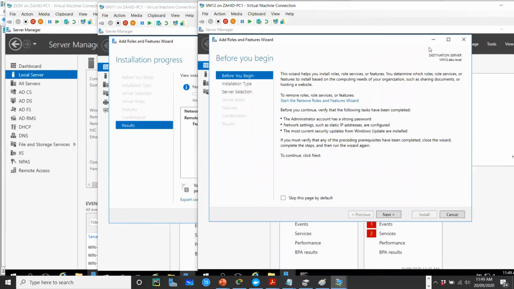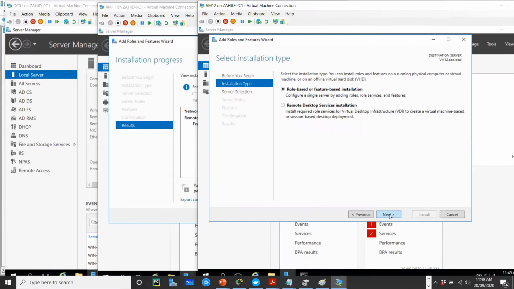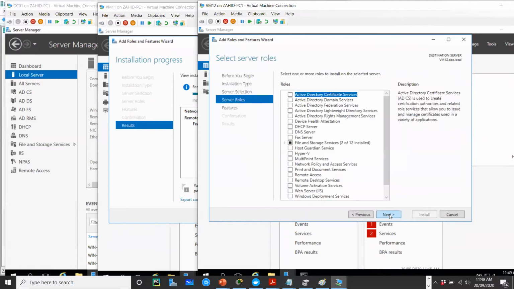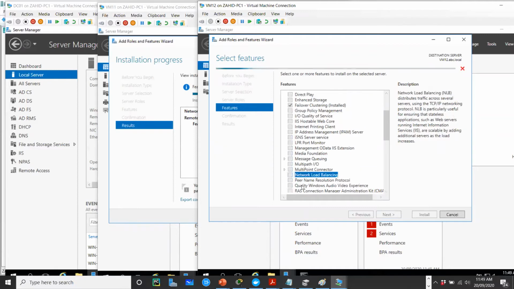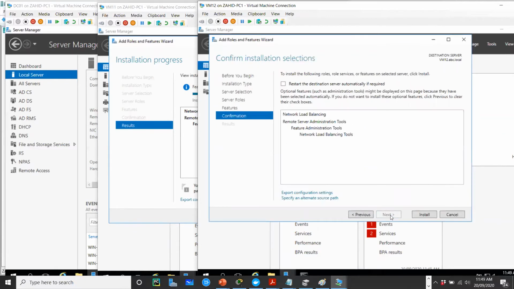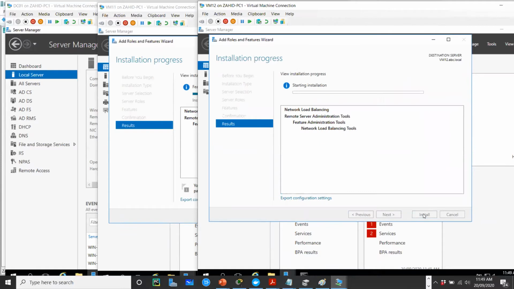Add roles and features, next, next, next, next. And this is the features, NLB, network load balance. Tick that one and install. And last week, I think we installed the failover clusters.